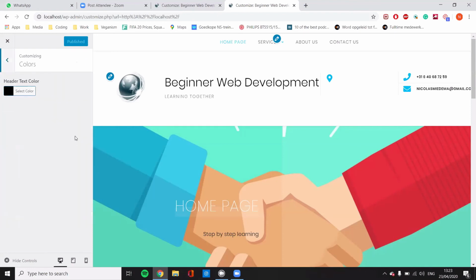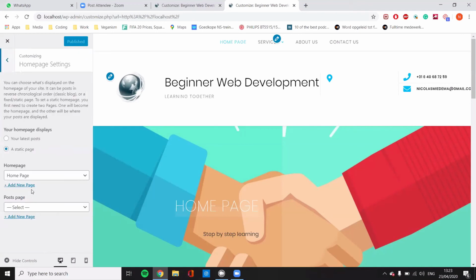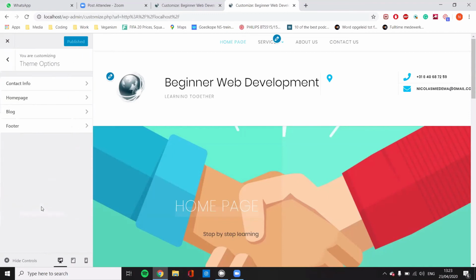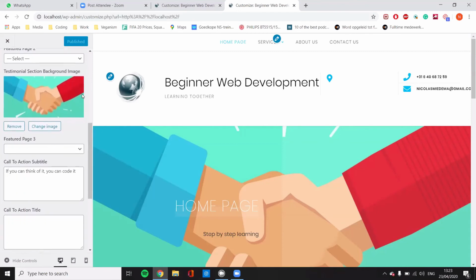Let's see if there are options. Let's look at homepage settings. Theme options. Usually sometimes the theme option will have the options as well. So let's look to see what's here.